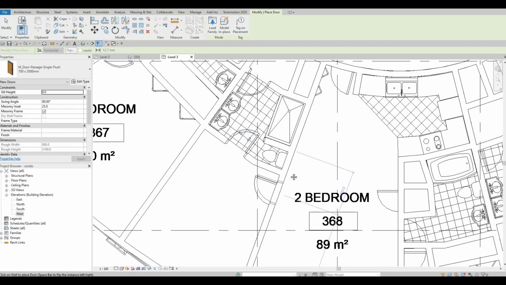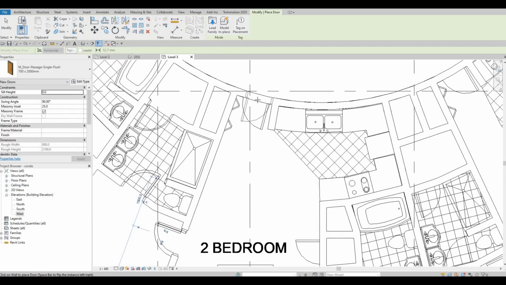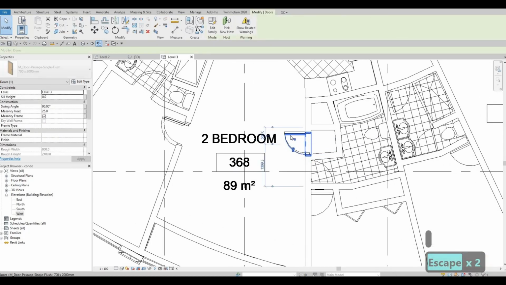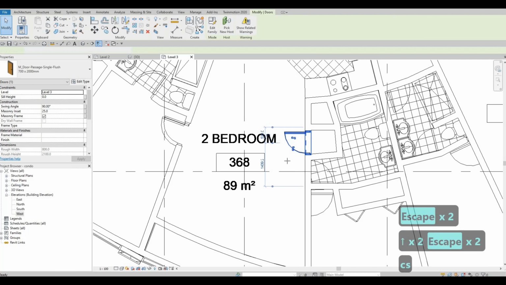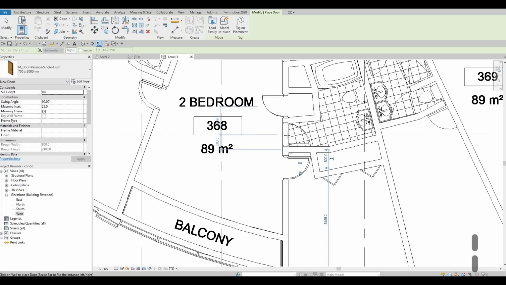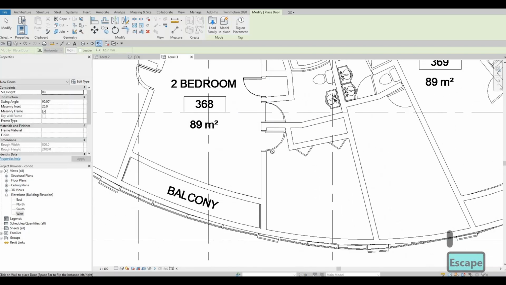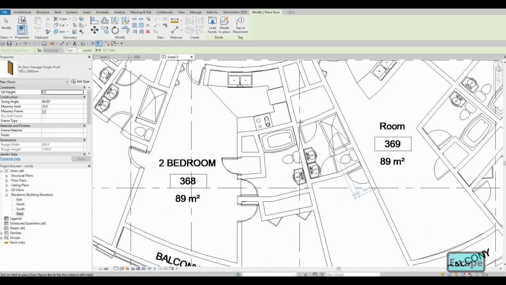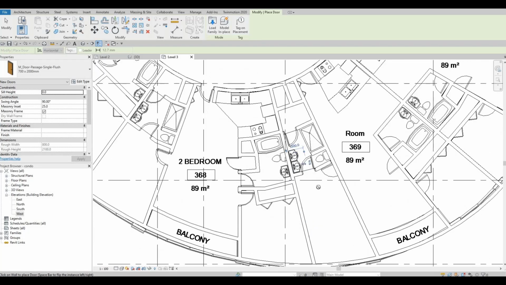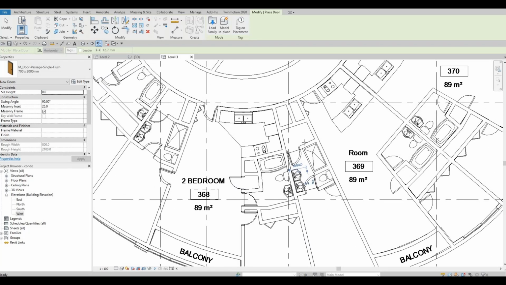And then let's add in some room names if we have time. Here we should be good. Just nudging it in place like that. And then here in this spot. So we're good with here.